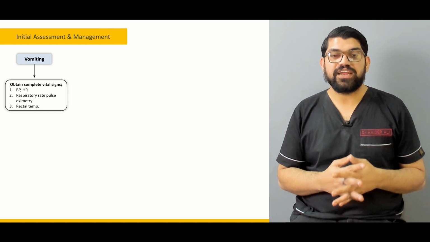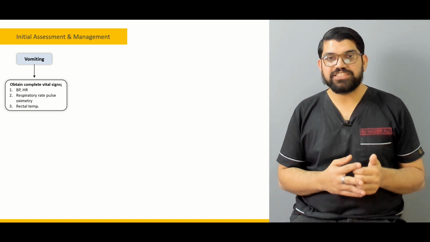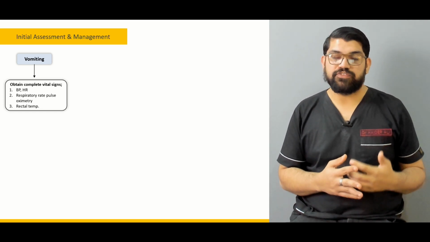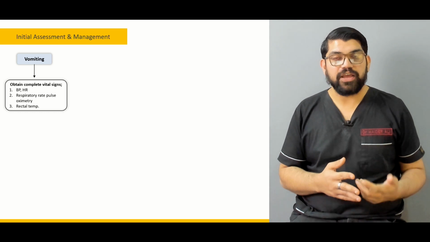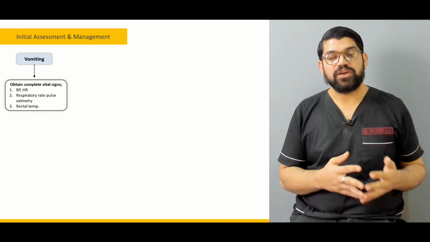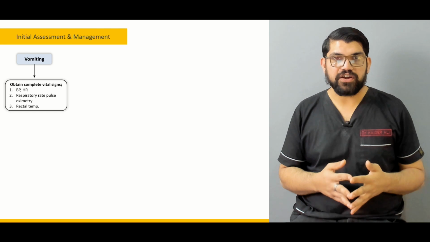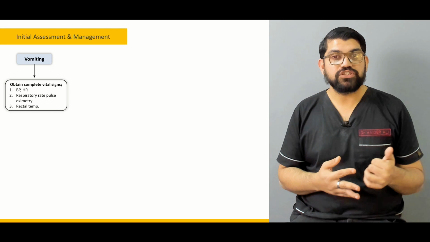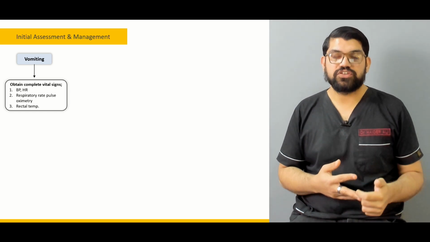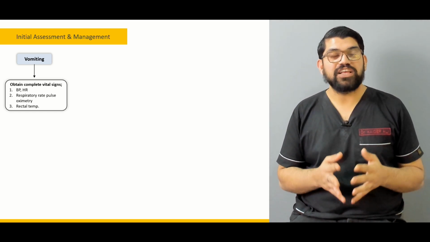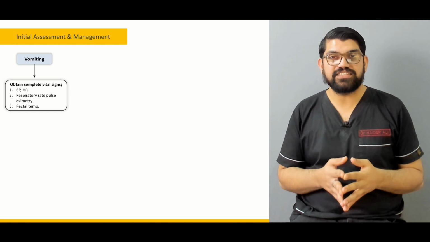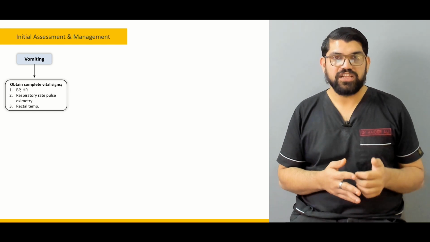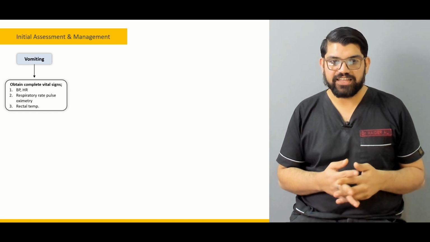Then respiratory rate and pulse oximetry. Respiratory rate is important. If it's increased, think of vomiting due to any infective cause of the chest, or any MI leading to acute left ventricular failure. So this indicates increased respiratory rate. Pulse oximetry is to see oxygen levels. Although pulse oximetry is not highly sensitive, it gives you adequate and quick information about the oxygen saturation inside the human body.